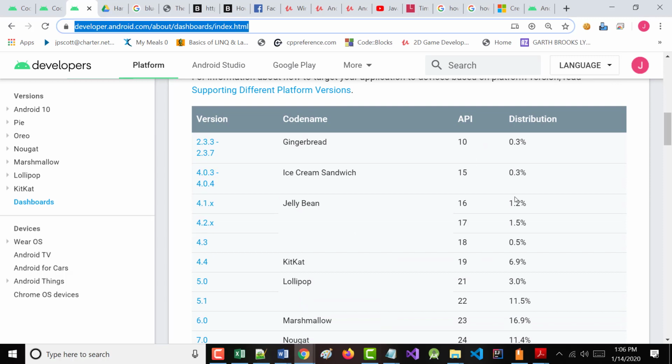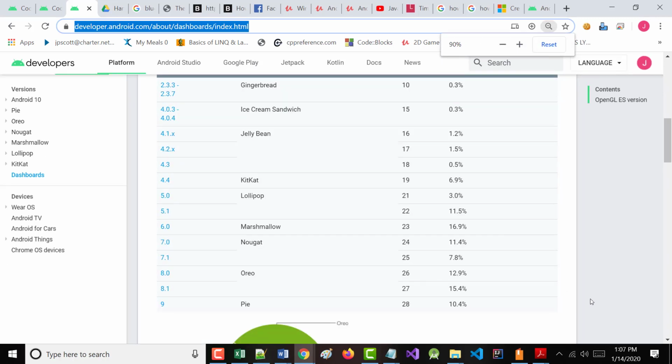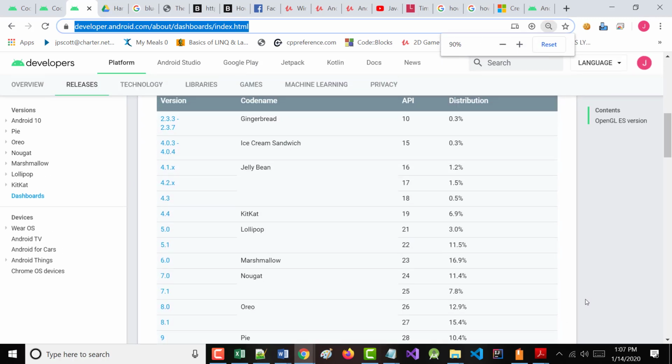This is what I want to show you. I'm going to have to make it small so you can see all of it, but there it is. Now, guess what? This is incomplete because virtually no one uses Android that was any earlier than 2.3. Did you hear me? That's like saying, do you still use Internet Explorer 1 or 2? But the point is, look at the distribution. It's saying 0.3% use Ice Cream Sandwich.